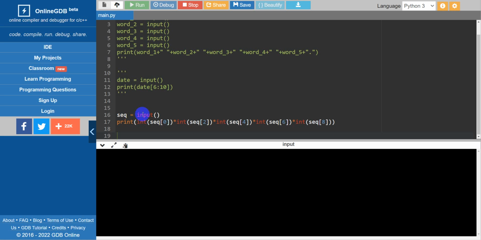Now 1, 2, 3, 4 and 5, and we see that the answer is 120, which is of course right, which is 5 into 4 20, 20 into 3 60, 60 into 2 120.